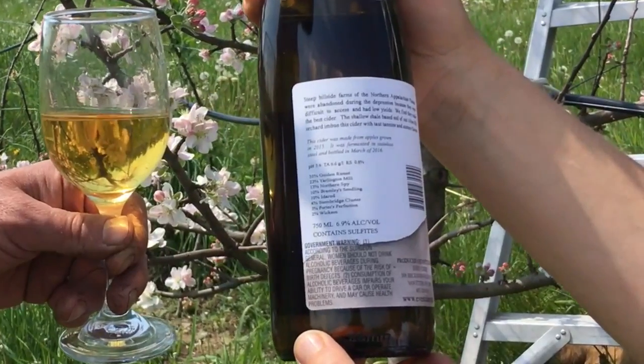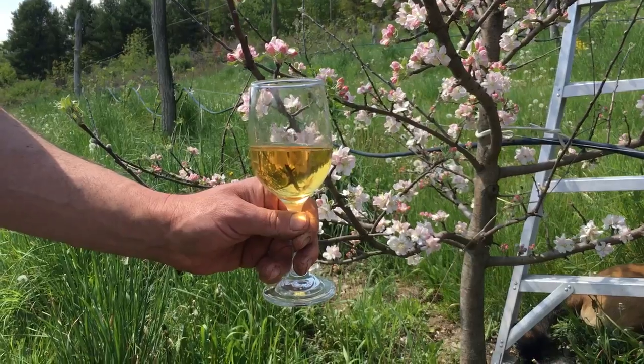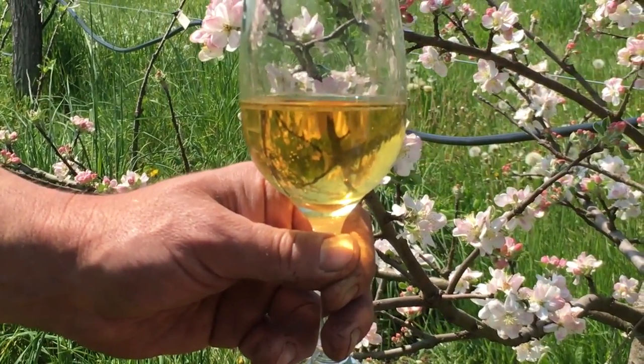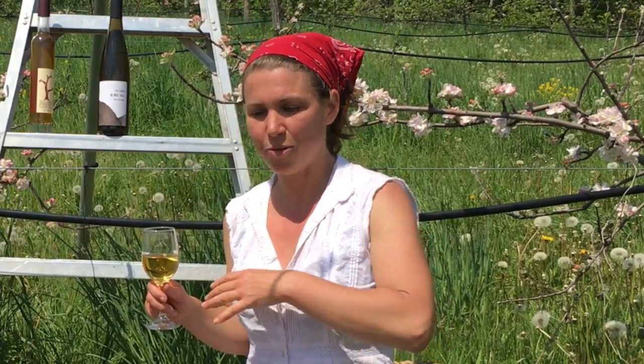So in the Albee Hill, we put some of our best fruit in our orchard, and this is a pretty tannic cider. So when you think about serving it, you should be serving it at cellar temperature, not ice cold. It's really going to open up for you and really show a lot better when it's about 55 degrees. I love pairing this cider with a cave-aged grass-fed cheddar, something really granular and creamy. The cider has plenty of tannin to cleanse your palate and refresh your palate and make you eat a whole lot more cheese than you really should be.